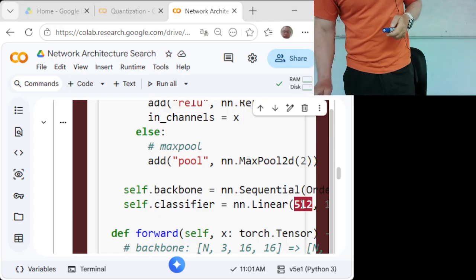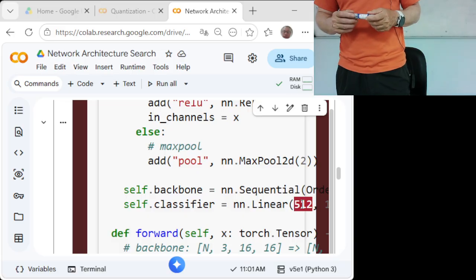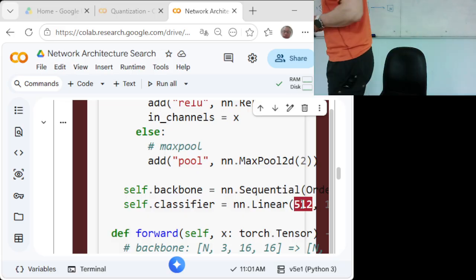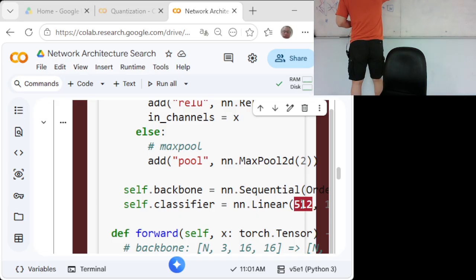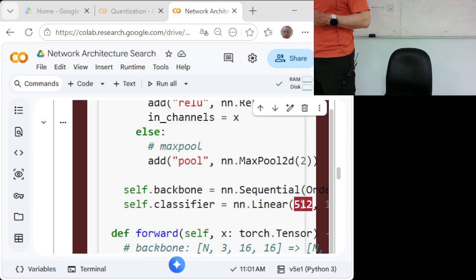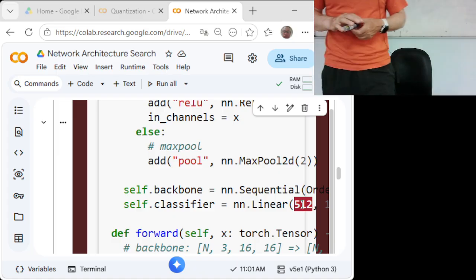Oh, here I have 512 neurons. That may be a little bit high, but okay, just try this architecture then, 64, 32, and 512. And see what performance you get with this kind of architecture.